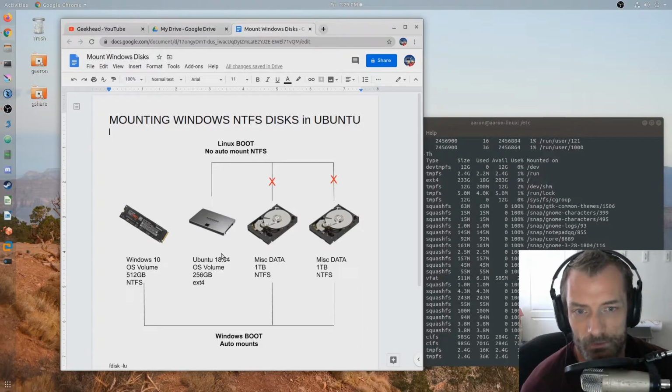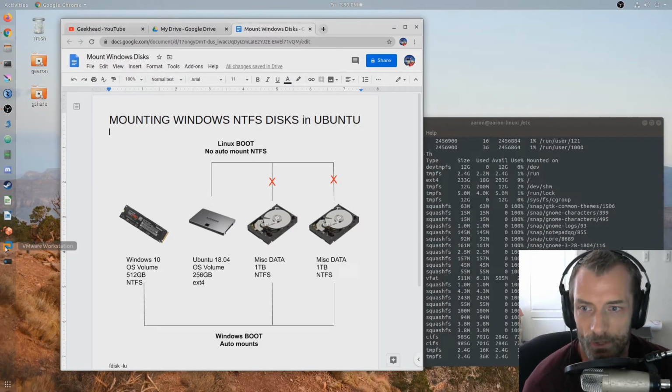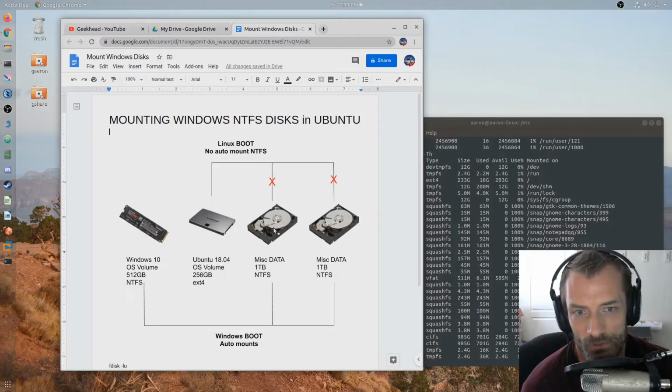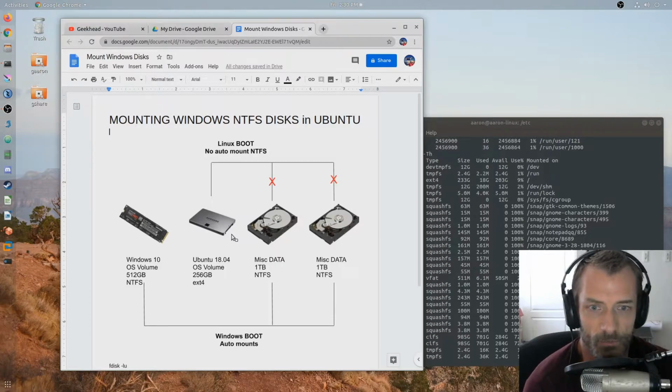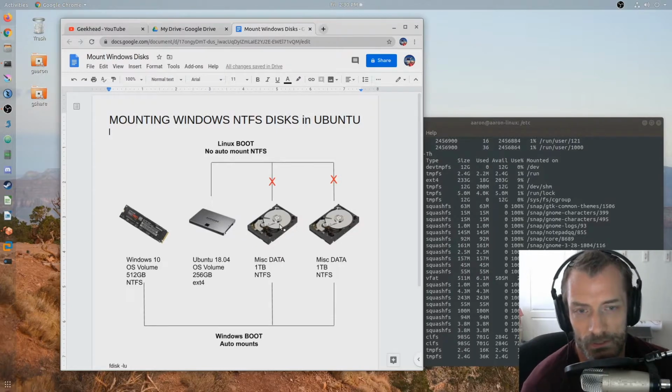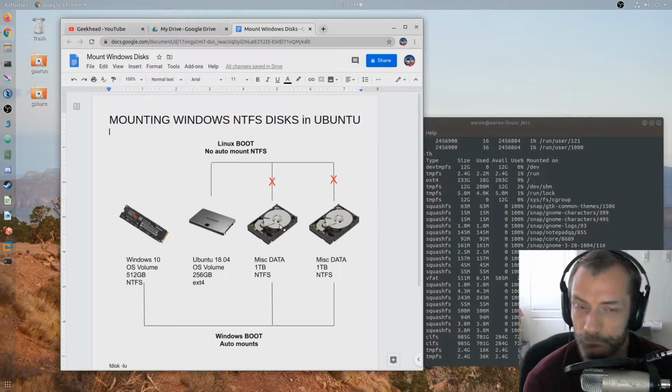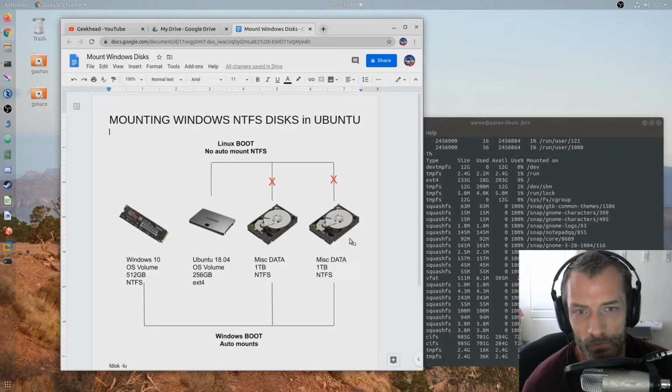Now, however, some of the things I want to be able to access from Linux. I'd like to get to the virtual machine files in Linux so that I can use my VMware Workstation virtual machines in both Linux as well as Windows. I can use those same virtual machine files so that I can do my tests for Puppet or other Linux things, whatever I'm working on. So what I want to do is mount both of these NTFS volumes in Ubuntu, and it's actually pretty easy to do.